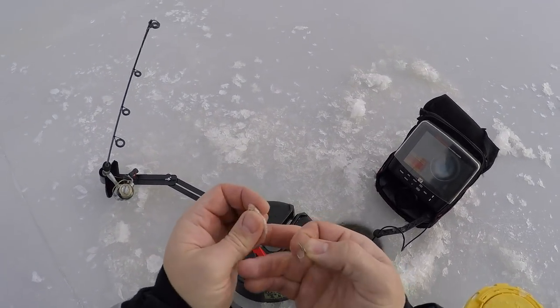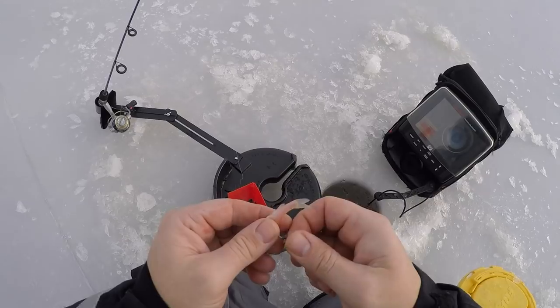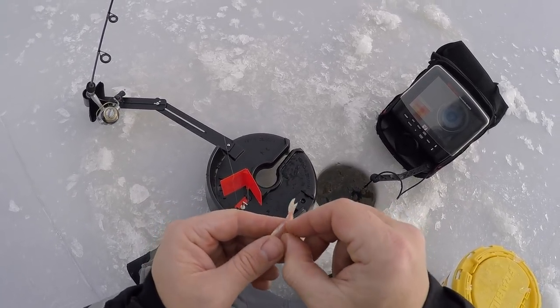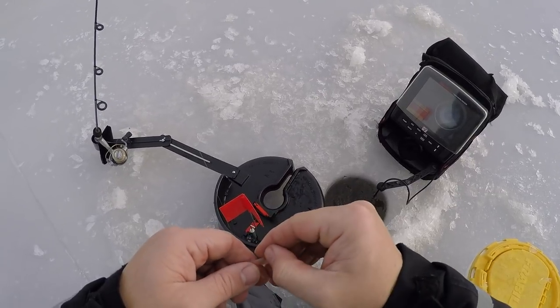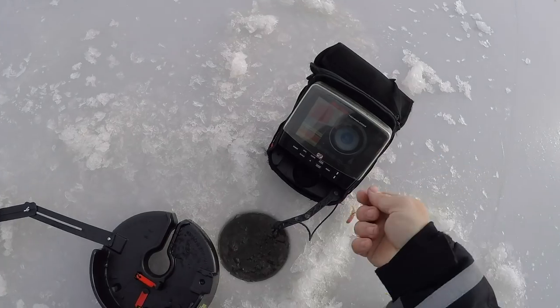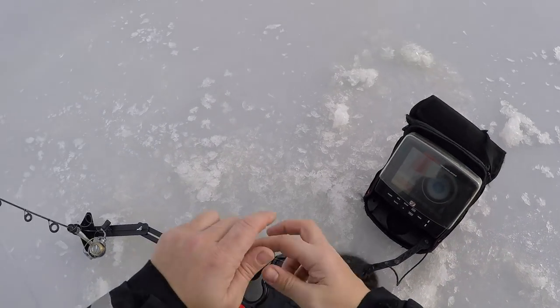Okay, normally I don't fish little baits like this on my iFish Pros, but today I'm specifically targeting these crappie and other white bass and panfish that are coming through. So rosy reds tend to do better than the rest, so that's what we're putting down today.